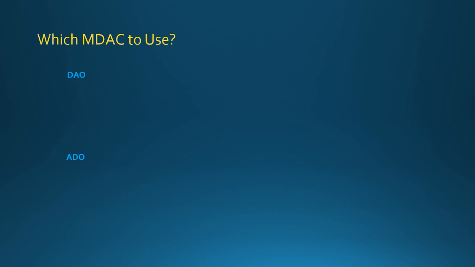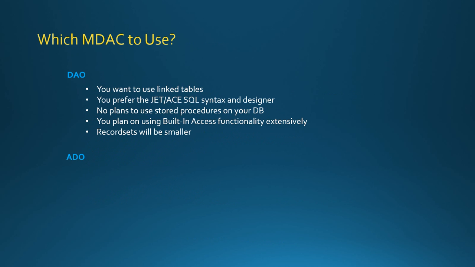So, which MDAC to use? Which database connection type should you utilize in your own system? Well, if you want to use linked tables, then you would want to use DAO, because linked tables work only in the DAO architecture. So if you have those linked tables and you prefer that method of connecting to your backend database, DAO is your way to go, and that's something that you should probably go ahead and stick with.